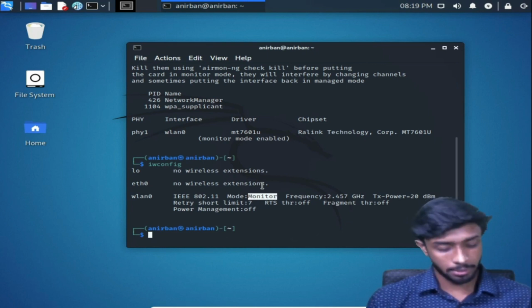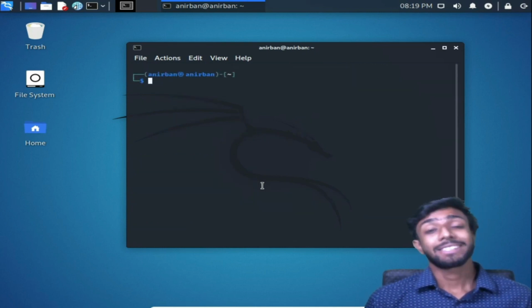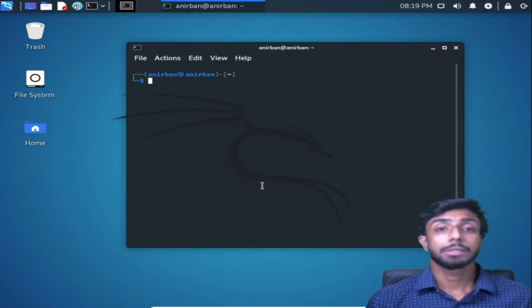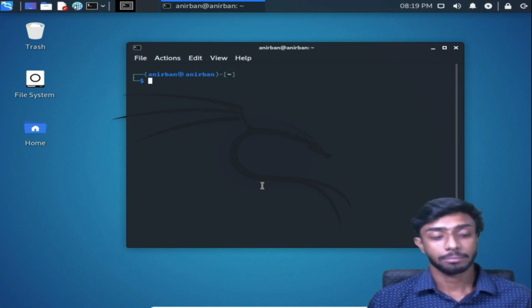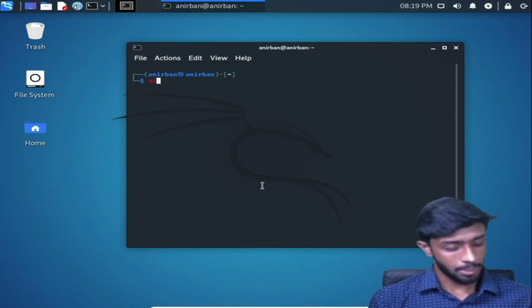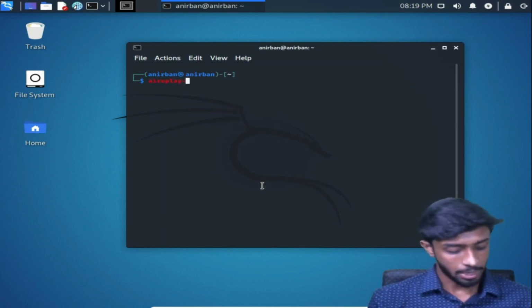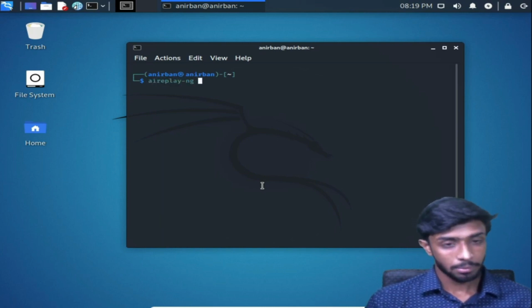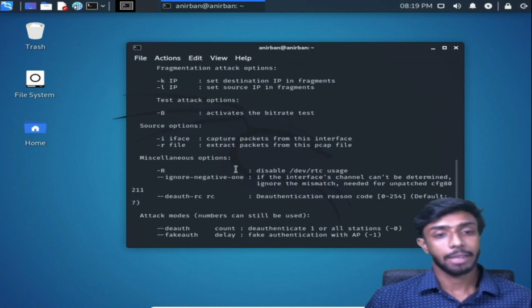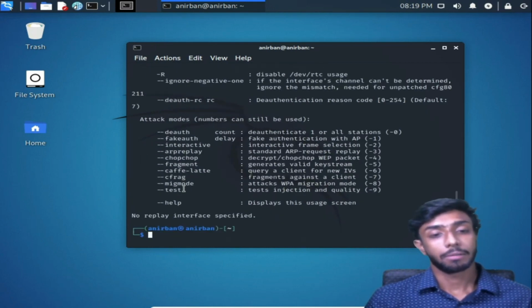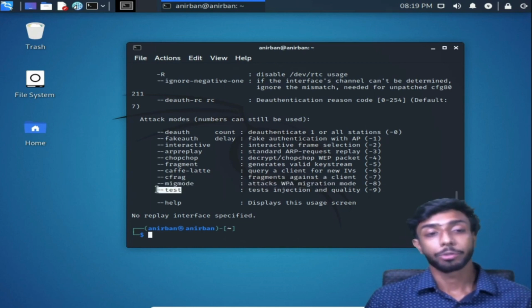Now let's clear the screen. Let's check whether this Wi-Fi adapter supports packet injection or not. For that I'll type aireplay-ng, and in aireplay-ng we have a module named test, so we are going to use this one.